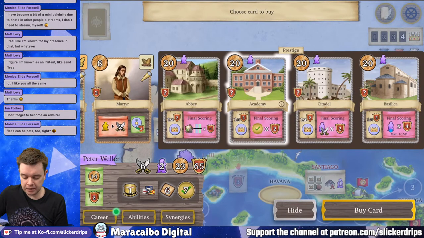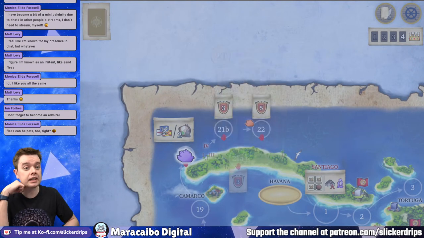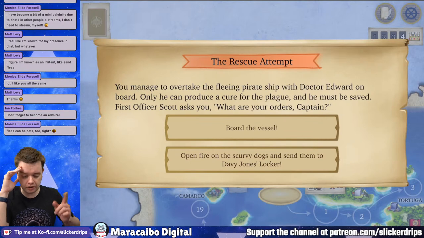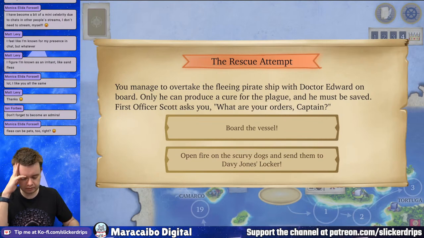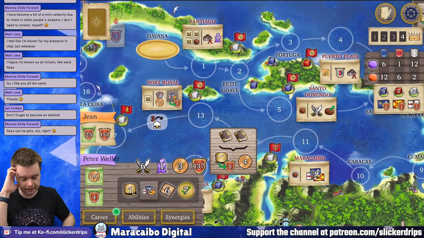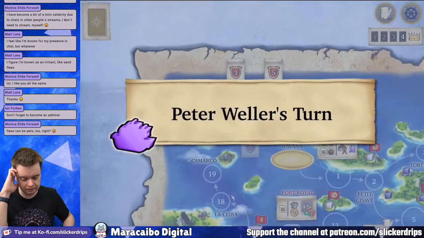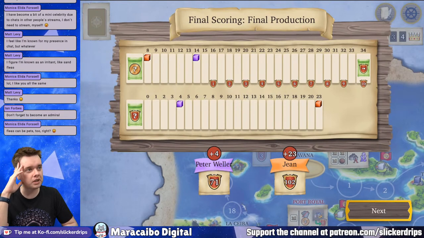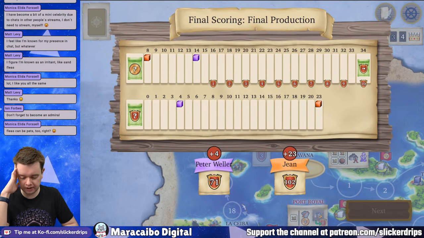Let's, the Academy. If we're going to build something, let's build the Academy. To become an Admiral. Oh yeah, do you... Have I pressed it and not done that? Thanks, Ian, but I think I've already messed it up. Board the vessel. Can I still do it? I think I've missed out on it. What's that like? I think it's only 2 points.